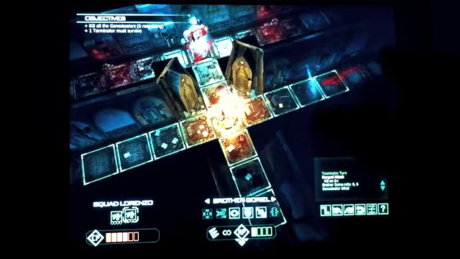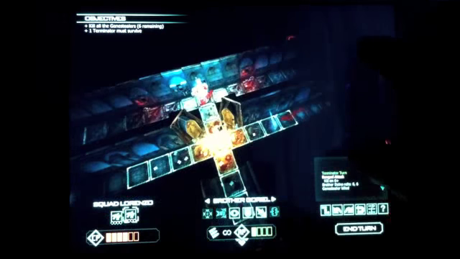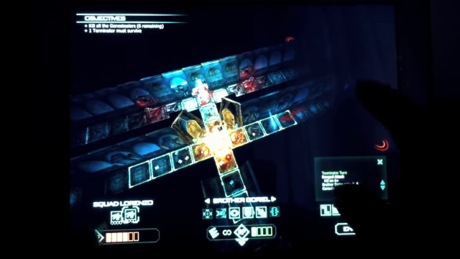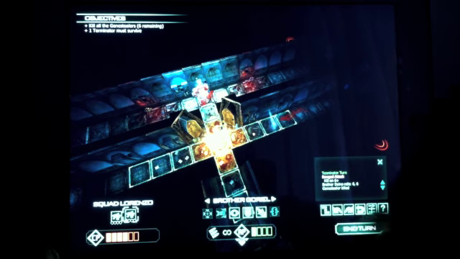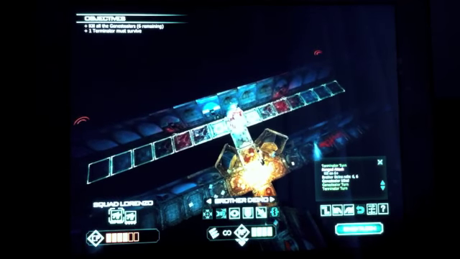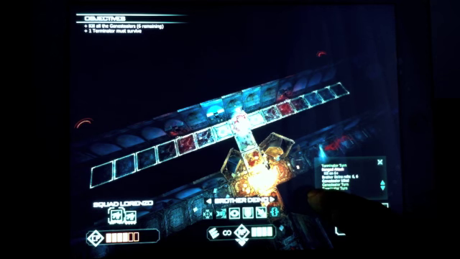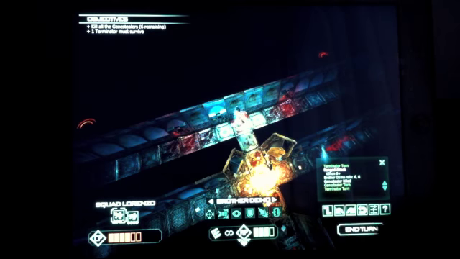Now, I've actually speeded up the Space Marine movement, because straight out of the box the animations are really slow and cumbersome. So I just put it on fast movement just to speed it up for the purpose of this video. Okay, so this is just demonstrating turning. If you want to change facing, you just have to drag in the direction that you want to face.